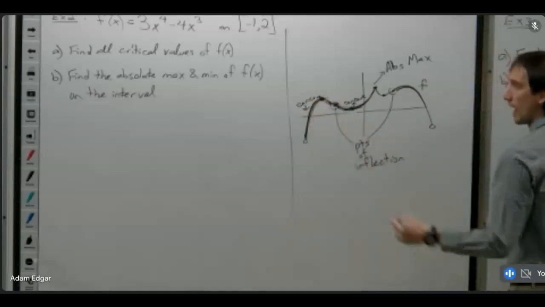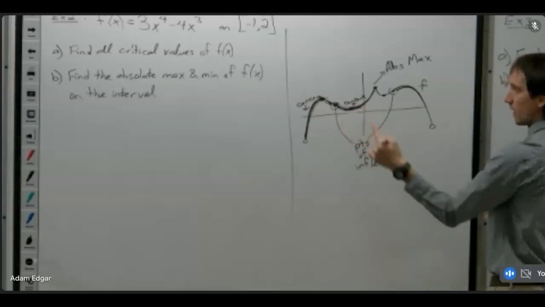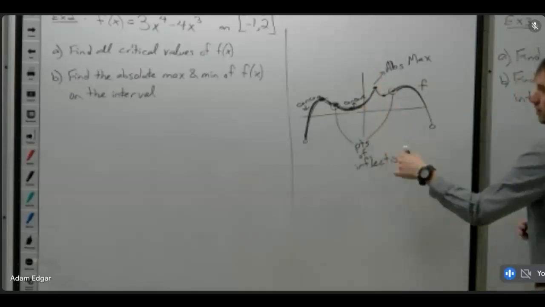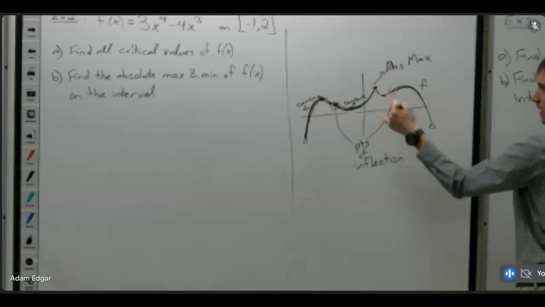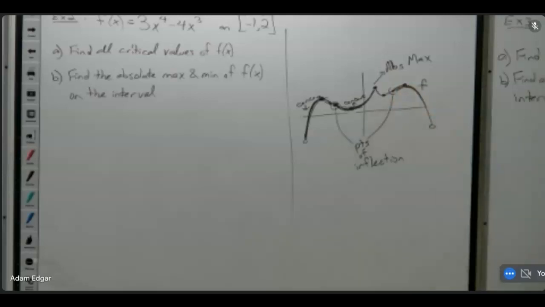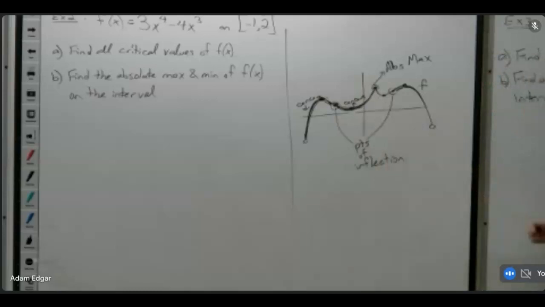And down at this minimum, what's the derivative? And at this maximum, what's the derivative? That's undefined because it's a sharp turn. And at this minimum, what's the derivative? And at this point, what's the derivative? So at all of our maxes and mins, the derivative is 0, or it's undefined. So either your derivative is going to be 0 or undefined at your maximums and minimums.